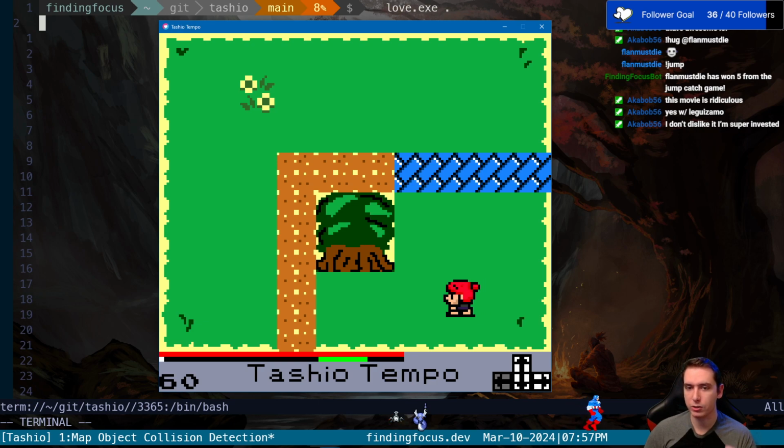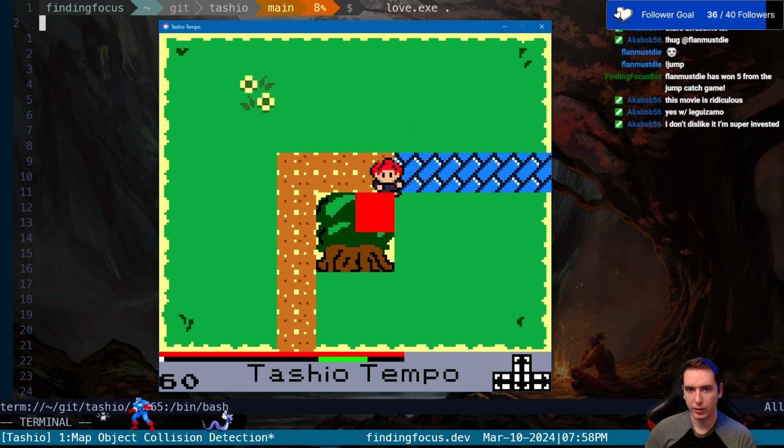We're only checking collision for a collidable map object's amount of things, and that gets populated upon a map init, which only happens once at the end of a scene transition or at the start of the game when we init our map for the first time.